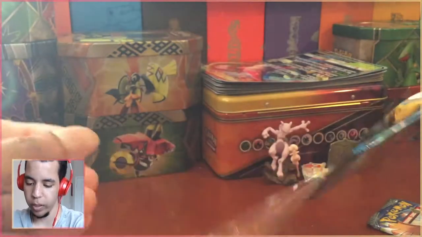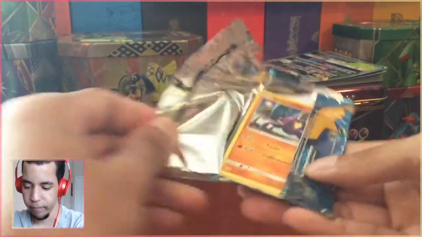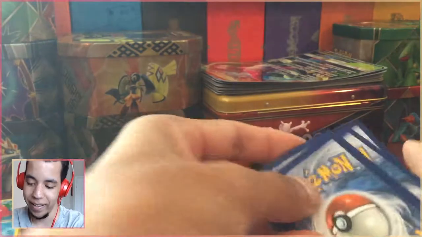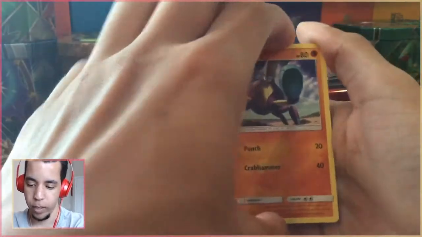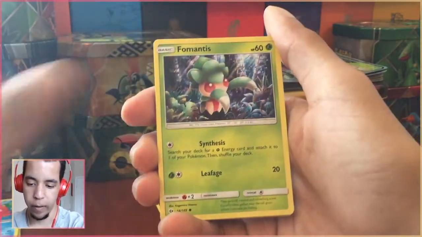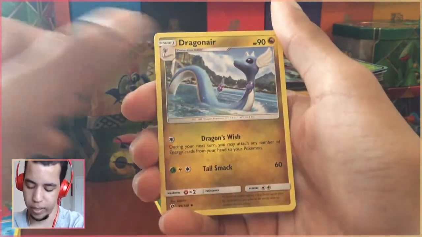Okay, so look at how this is opening up. Like, why? Like I said, we're just opening this so we can get on to the best set ever. This is going to be a fire energy. It's not a fire energy, of course. Sun and Moon base. All right, I got to stop talking down Sun and Moon base.